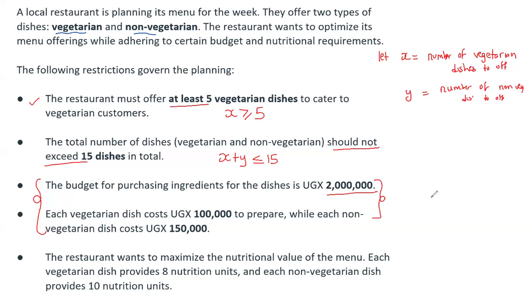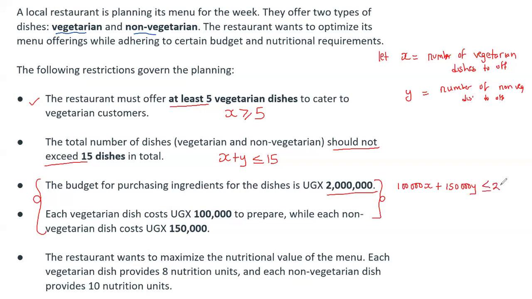Daniela, if you could only unmute. Okay, Daniela M. Yes, teach. Tell us what you have written. Given that X was representing the vegetarian meals and Y the non-vegetarian, I saw X as representing the number, but not the price. So I just did it as X times the 100,000 plus the 150,000 times the Y for the non-vegetarian, which is less than or equal to the 2M.